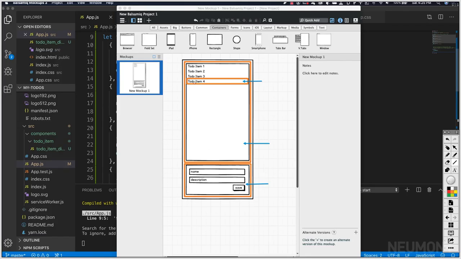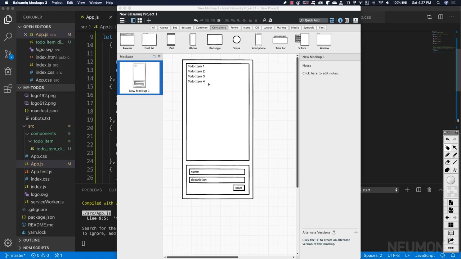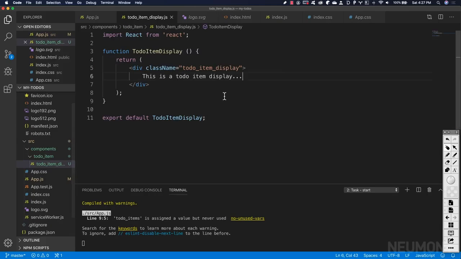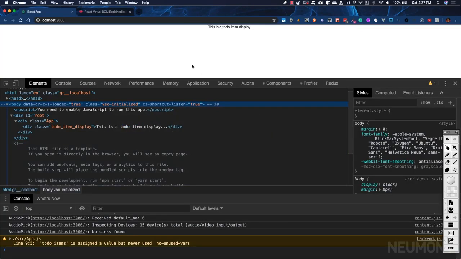And we'll start out with the one we already have, which is our to-do item display. And we're going to create the JSX that will end up being the HTML that we see displayed when the list component actually runs through and lists all of our to-do items. So let's jump to building the UI for our to-do item display. Here's that original component that we created, the to-do item display, and we should still have it running here.